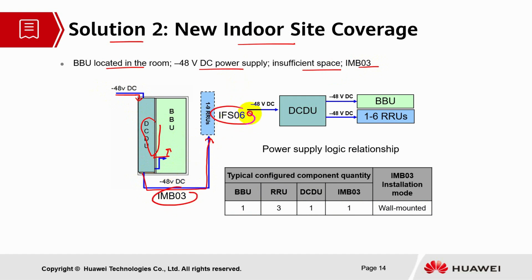And for the indoor floor solution, we have the RRUs installed there. So minus 48 voltage DC power supply will go to the DCDU, and from the DCDU, power will be supplied equally to the BBU and to the RRUs. So this is the power supply logic relationship. For the typical configured component quantity, we need 1 BBU, 3 RRUs, 1 DCDU, 1 IMB03. So the installation mode is wall mounted.